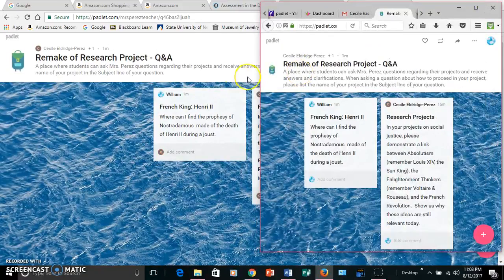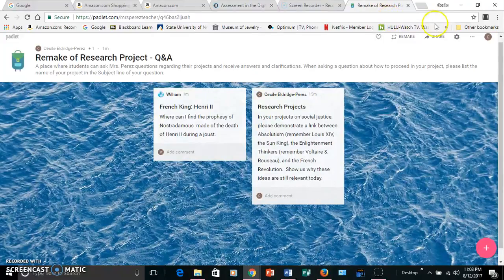Let's go into me. All right, so this is mine. So I come back to it and I say, okay, I'm going to respond to him. Oh, wait, I don't want to do that. How do I do that? I want to add a comment. Is it going to let me add a comment?